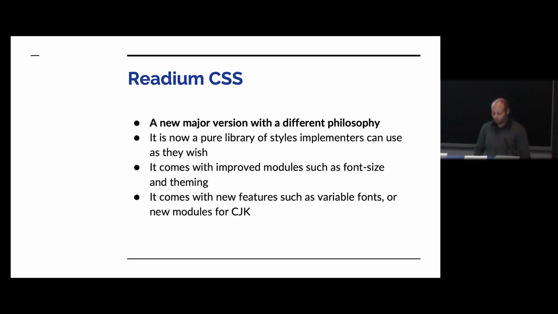So that was removed. And we made Readium CSS just a pure library of styles that implementers can use as they wish. So now in version 2, when they apply something, it will be applied by Readium CSS without any filtering. That also applies to publisher styles. Before, we had a safeguard to limit the subset of styles that you could put behind such a flag, typically a toggle with publisher styles. Now implementers can put everything they want into this toggle.